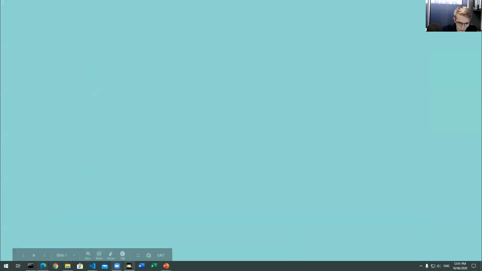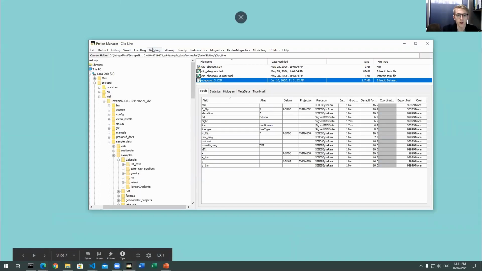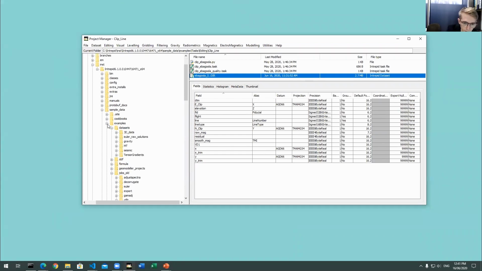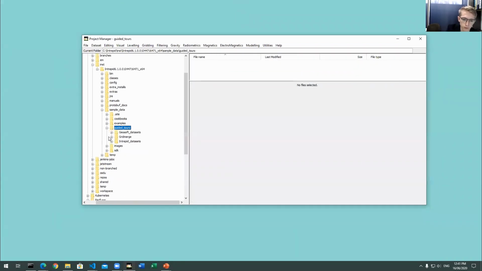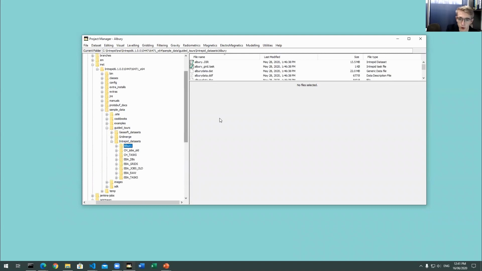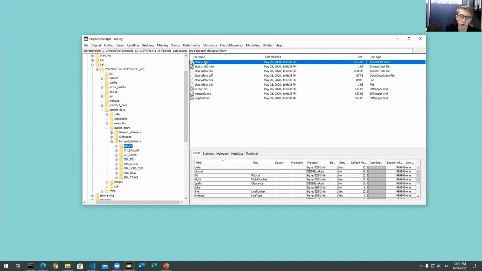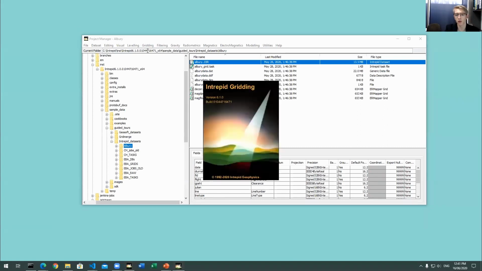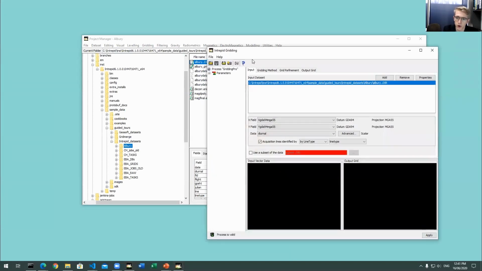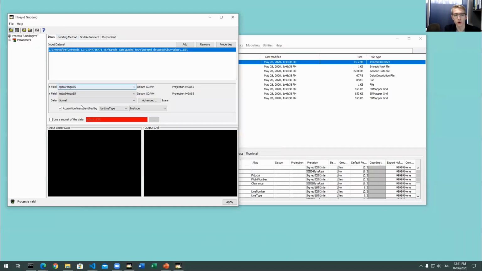So let's begin the demonstration with the Intrepid tool. Our data is in the sample area. So we'll head into the sample data, to guided tours, to our Intrepid databases, and we'll look at Albury. This is the Albury data that we wish to grid. So we'll select it and head to our gridding tool under the gridding menu. With it selected, it'll automatically open into the tool. Because the tool already knows the X and Y field, it'll automatically populate those two. And then we just need to choose our data to be the raw magnetics.